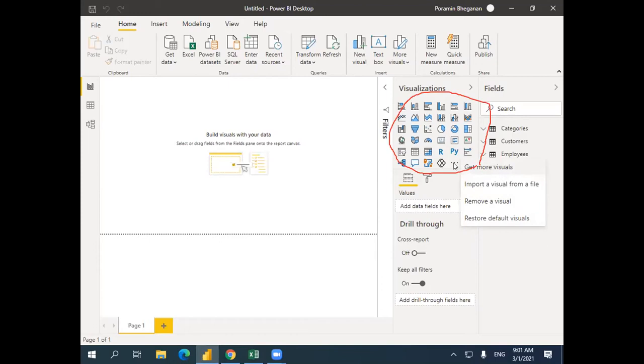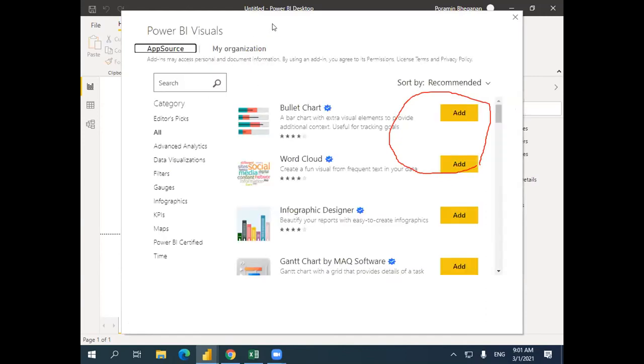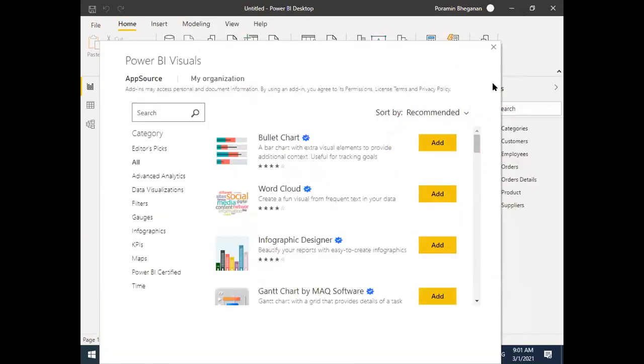You can just click on the three dots here and you see Get more visuals. Once you click on it, Power BI will show you visuals that you may get from other sources.